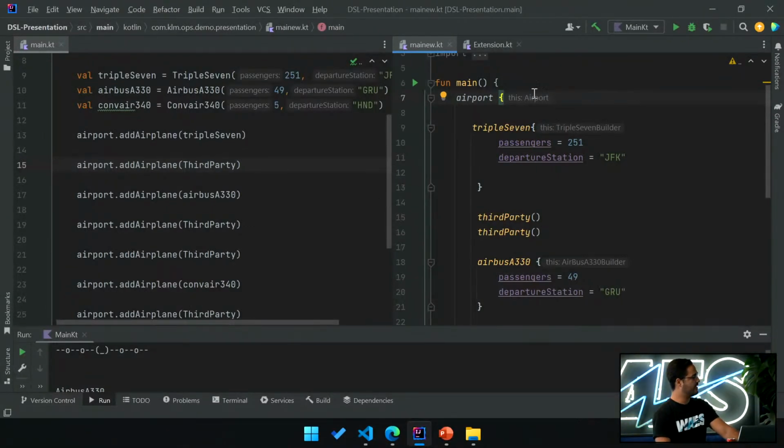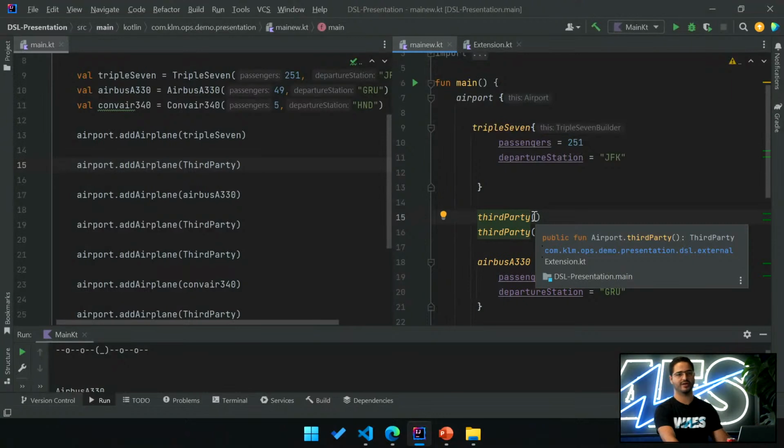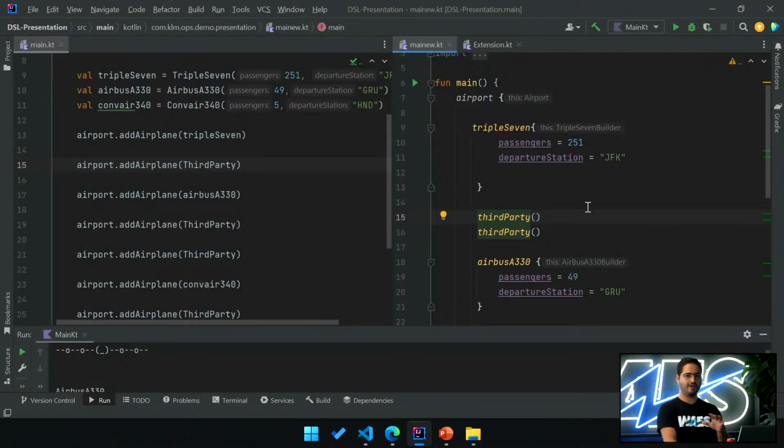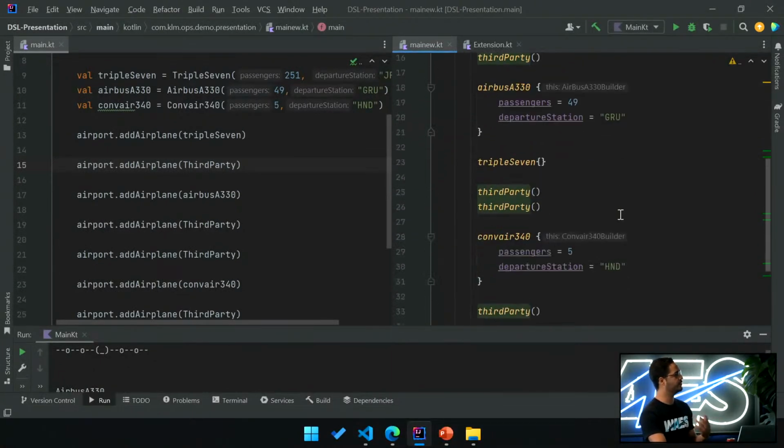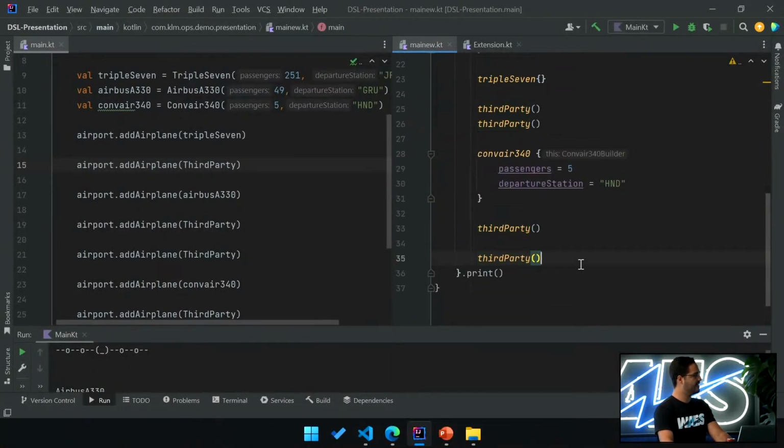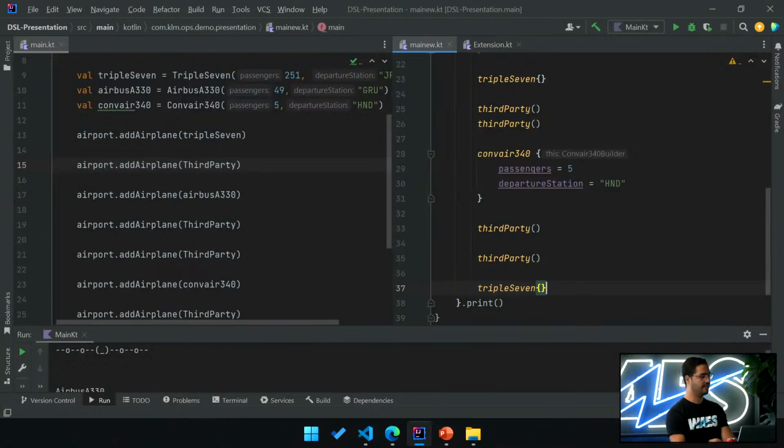So you see an airport and curly braces. And what I'm adding to this airport? Well, I'm adding a 777, a third party. I don't need to invoke a function. I don't need to refer that to an object. I just need to call a third party. It's very simple. And you can do that in different scenarios. For instance, if at the end of my process, I want to add a new 777, I just have to write a new 777. Well, now I have a new 777. I don't need to add it to the collection of airports because it does it for me automatically.